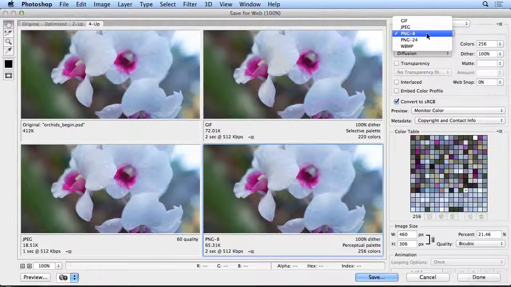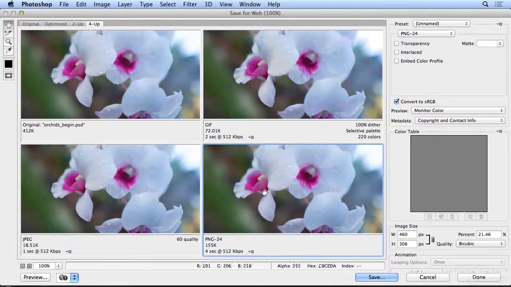I don't need transparency, so I could turn it off. And then I could do an image format that would support transparency and animation, but still give you those 16 million or more colors, the PNG 24. But that is the biggest of all file sizes. It is more and more common today that people are using PNG 24 because they do tend to look a little bit richer in many of the browsers.